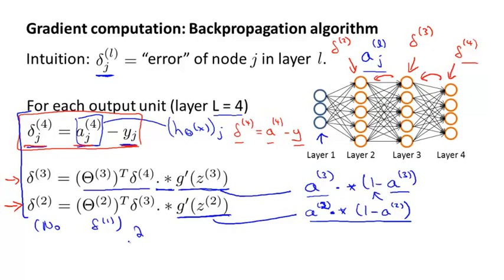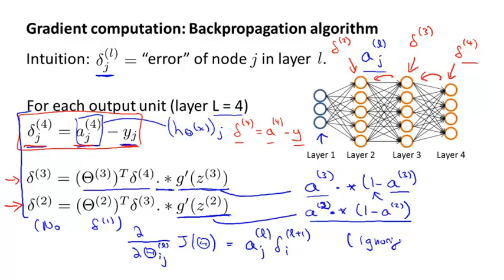The derivation is surprisingly complicated and involved, but if you just do these few steps of computation, it's possible to prove, via a somewhat complicated mathematical proof, that if you ignore regularization, then the partial derivative terms you want are exactly given by the activations and these delta terms. This is ignoring lambda, or alternatively, if the regularization term lambda were equal to 0. We'll fix this detail later. By performing backpropagation and computing these delta terms, you can pretty quickly compute these partial derivative terms for all of your parameters. So this is a lot of detail.